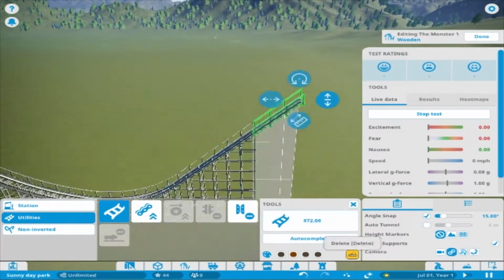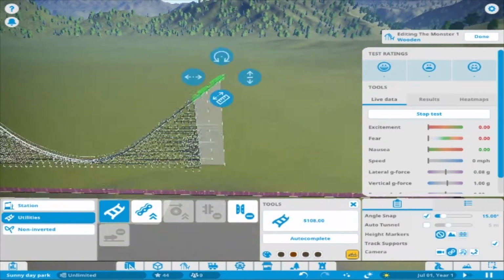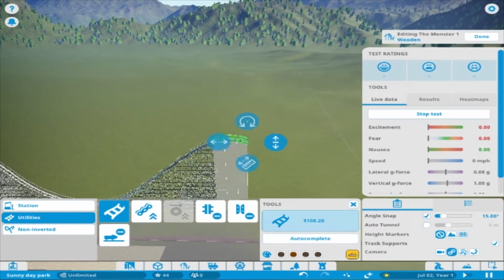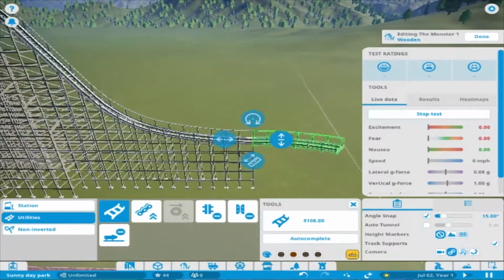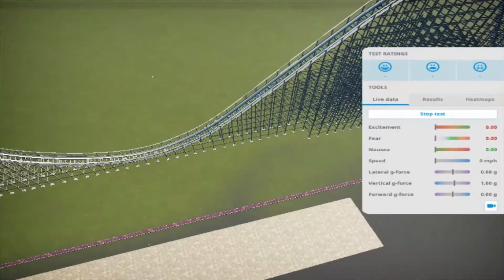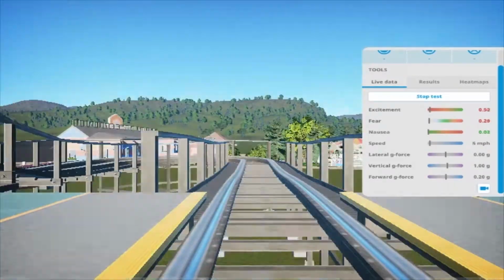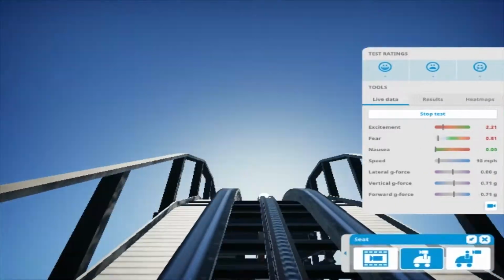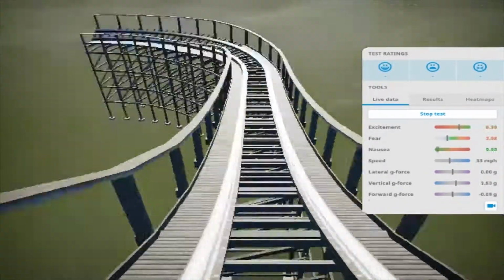There you go. There also is a third type, which is the hybrid, the newer models, built by RMC, which we don't want to go to that early in the game already. We may receive an RMC in this park. We'll see what happens in the later time lapses. As you can see, this coaster, like I said, did go through a lot of changes. It was a butt to put together. It took me almost 2 hours to put a coaster together.